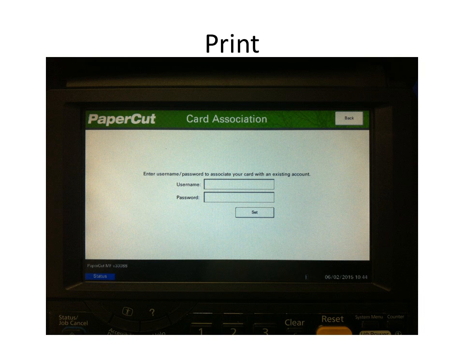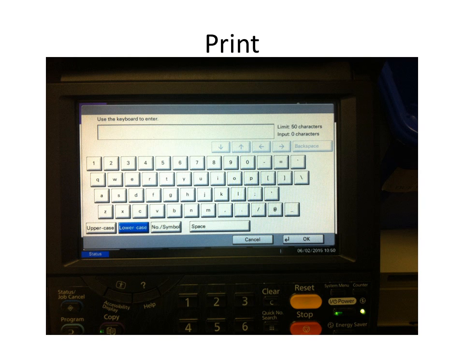The screen on the front of the printer will then present this view, and it's going to associate your card to your username and password. This is a touch-sensitive screen, so if you press the box beside username, a soft keyboard will be displayed, and you type in your username. When you're done with that, press OK.